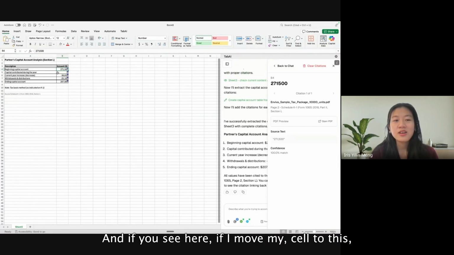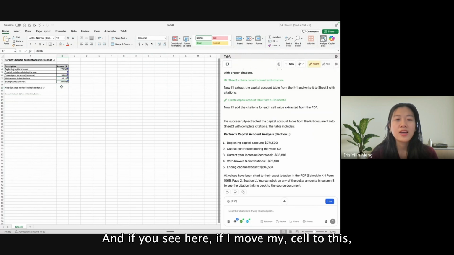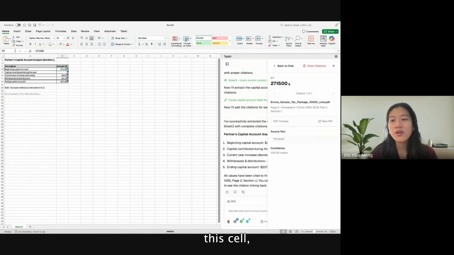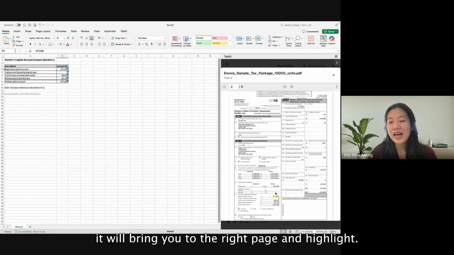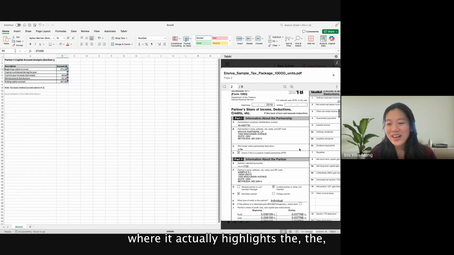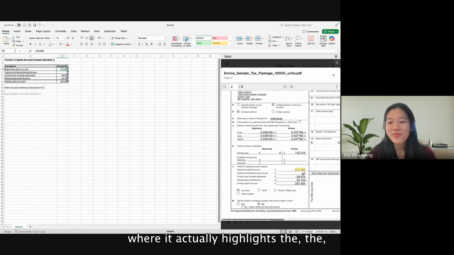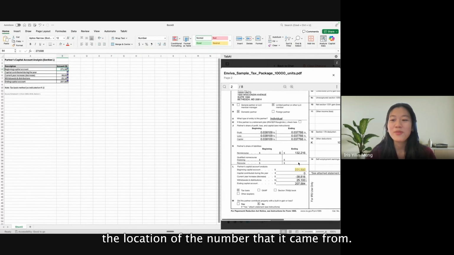If I move my cell to this cell, it shows the citation sidebar, which shows what this number is, which cell location it is, where it came from, and the confidence of the match. If you pop open the PDF here, it will bring you to the right page and highlight. This is the beautiful piece, where it actually highlights the location of the number that it came from.